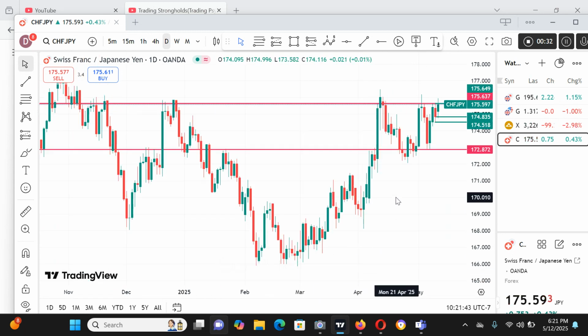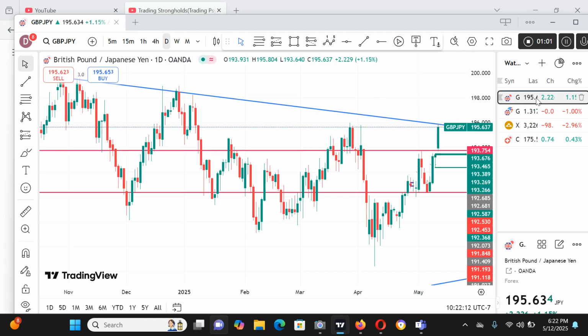Fibonacci retracement is a tool that we can use to identify the level of retracement in a trending market before we place a trade. We can use it alongside other confluences. I will not advise us to use it alone, so it is important that we use it alongside other confluences for accuracy purposes. So let's start with Great Britain pounds versus Japanese yen.